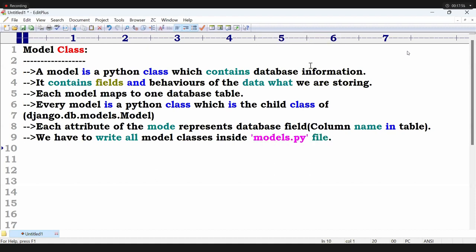So up to now we know the model. Line number 8: each attribute of the model represents a database field.